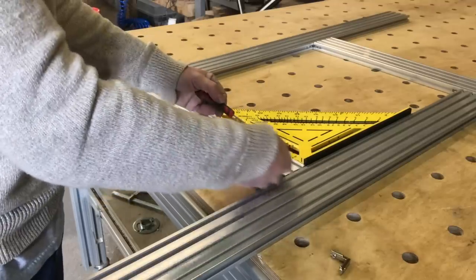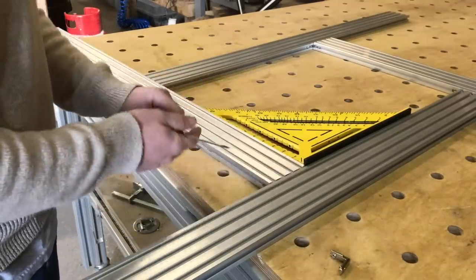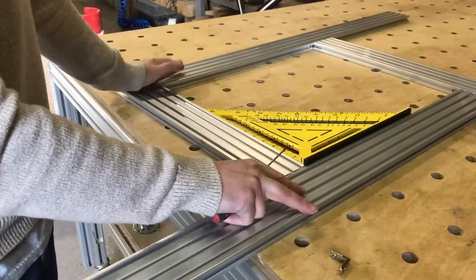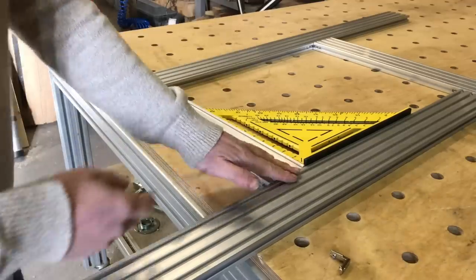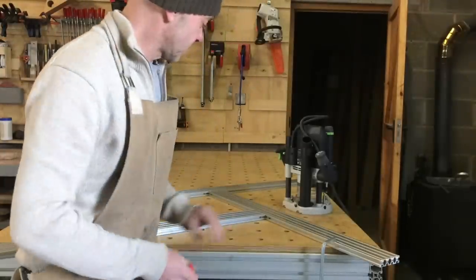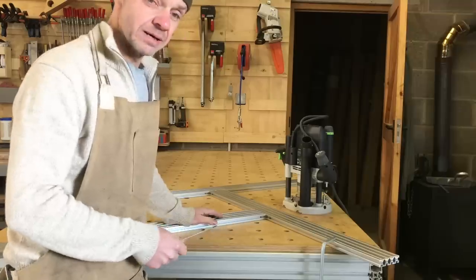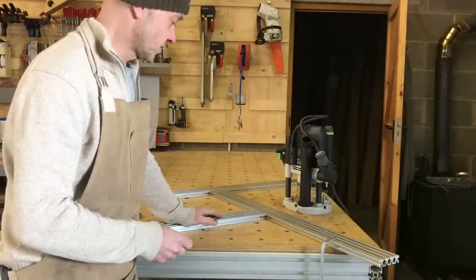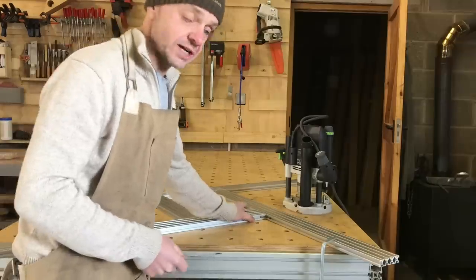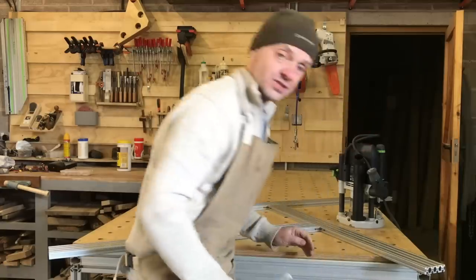With the Festool system you're pulling in here so in theory it all keeps square, but this is a lot less cost and generally a more flexible tool because you can use the profile for other things. I'm not saying this is a replacement for Festool — it's just an alternative system. This meter-square template will cost you around about a hundred pounds delivered, and it's really versatile — it doesn't just need to be a template; you could use it as straight edges and more.